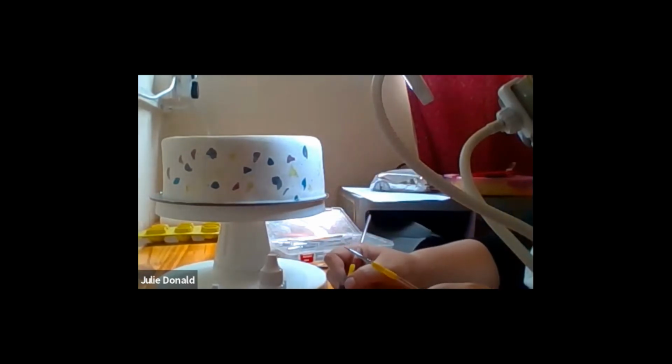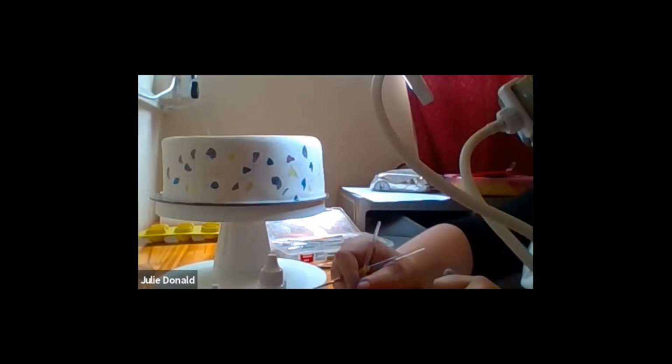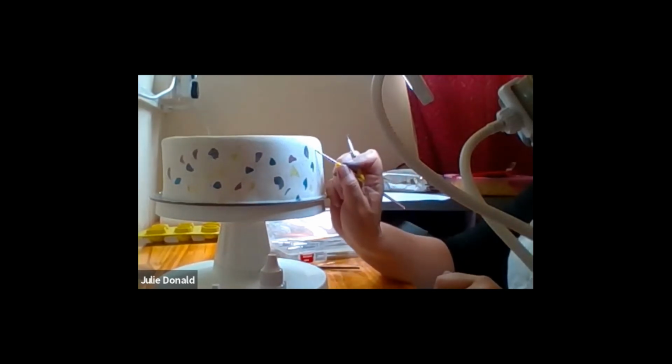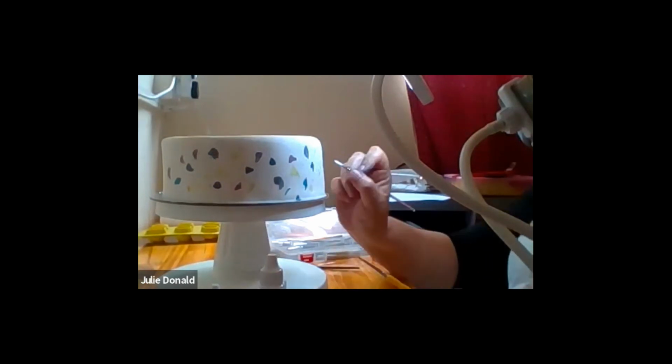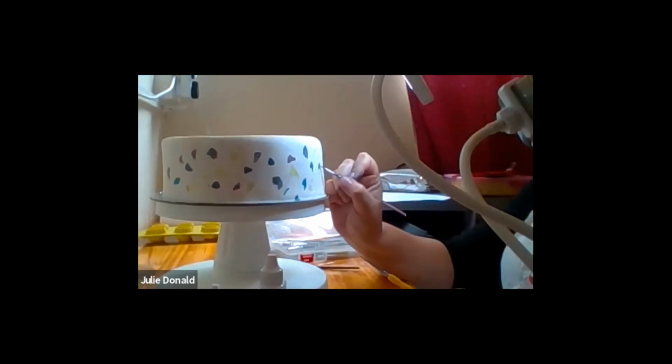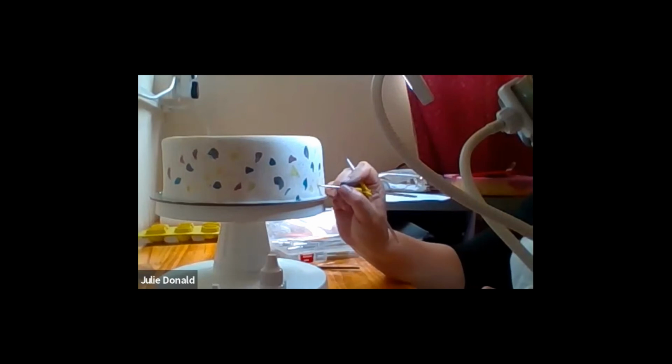Really it's just a question of painting all over the cake, which was quite time consuming. I did a few test runs, and I think I did 3 cakes with different shapes and styles and vibes. It took me quite a long time to paint them. But if you're doing shapes further apart, the less you have to paint. The closer they are together, the more things you have to paint.